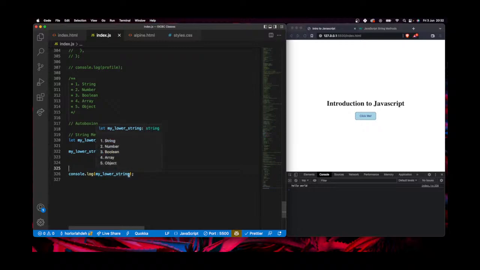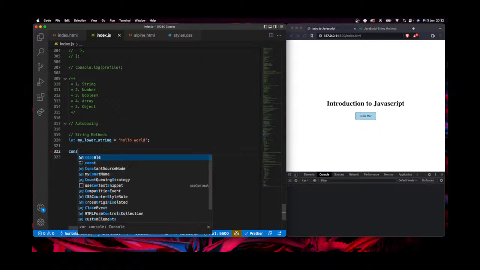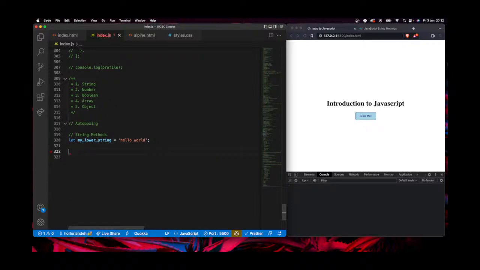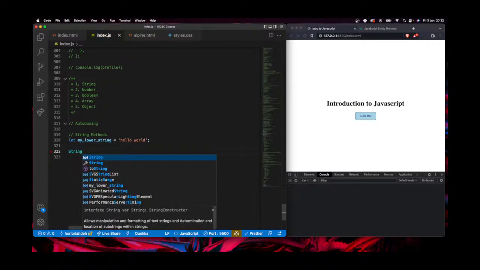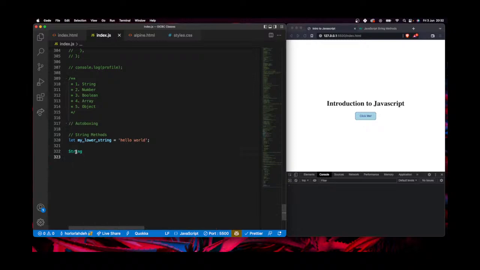So for the string, there's a different kind of object, and that object is this capital String object. You can see that it's green, and it says it allows manipulation and formatting of text strings and determination and location of substrings within the string. Does that make sense?